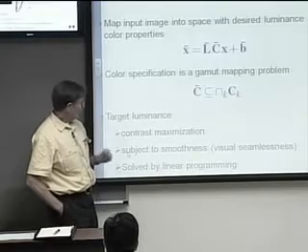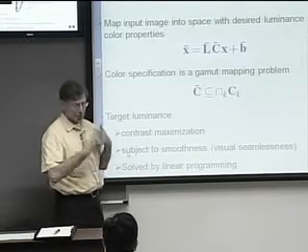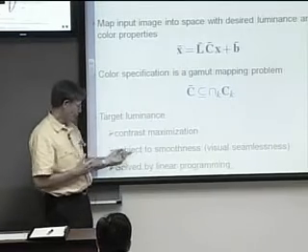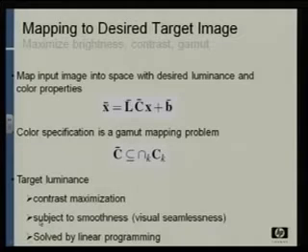The idea on the luminance then is that you want to maximize the contrast. In other words, you want to give the most light out that you can so that it produces a subjective smoothness. The picture that I showed you at first with the waterfall looked like a very smooth gradation there. But in fact, there are parts of it that were at least twice as bright as other parts. You simply didn't notice it there. Okay, solved by linear programming techniques.